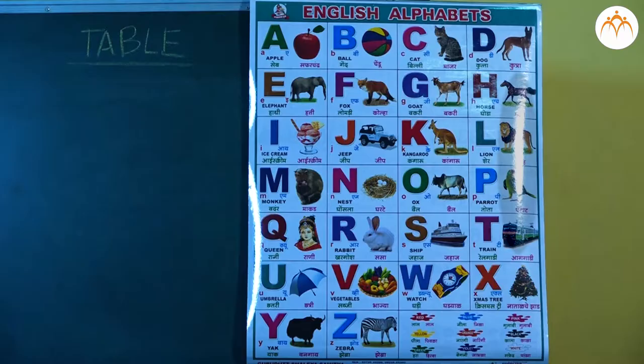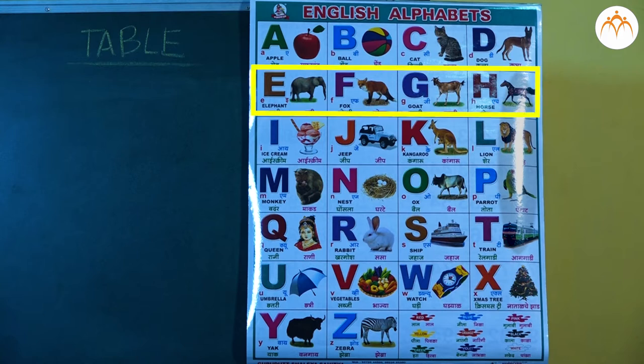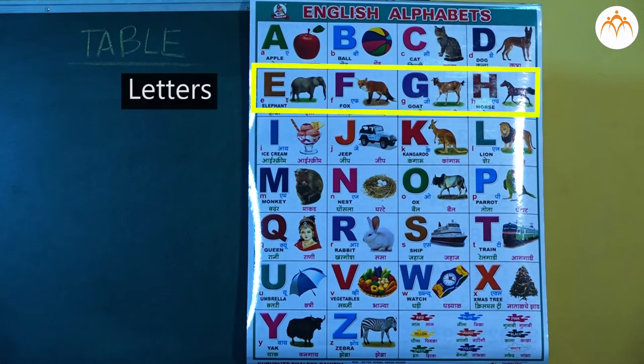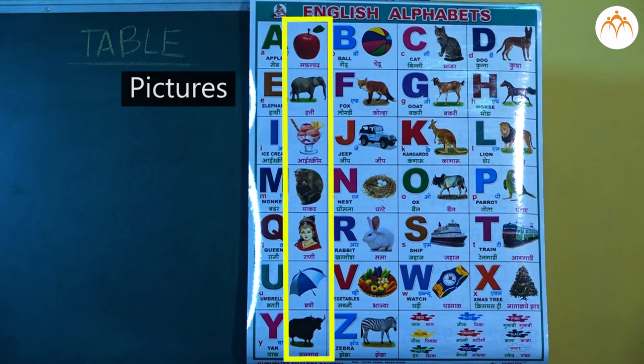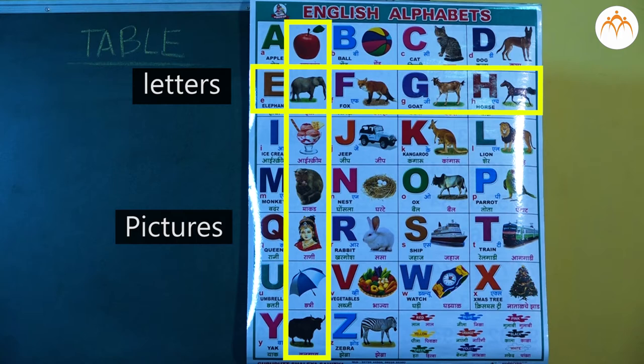Now, there are some boards which have small squares and there is some information written inside them, okay? Yes, look. Now, this is also a board. You see letters here and in front some pictures. Here you can see a letter and right in front of it, there are pictures of different things which begin with the same letter. Now, this is called a chart. In this we can see the letters are written in a horizontal manner and in front of each letter, we can see the picture of a fruit or a thing. Now, this is called a board.